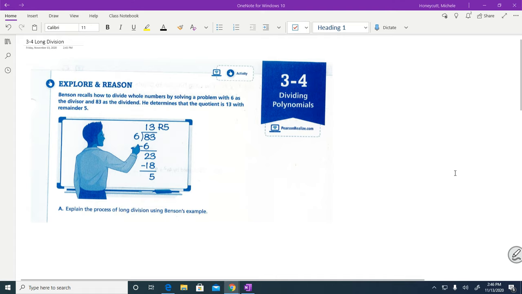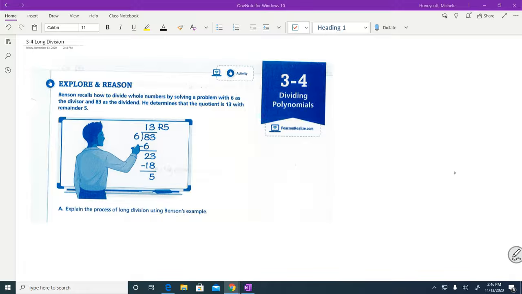Hey guys, let's talk about long division. We're going to talk about how you divide numbers with long division. You probably did this somewhere back around fourth grade, or at least I did. I learned how to do long division and I loved it. And then after that, someone handed me a calculator and I didn't have to do it anymore. But guess what? Now you're going to have to do it again.